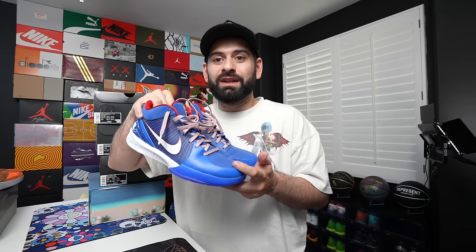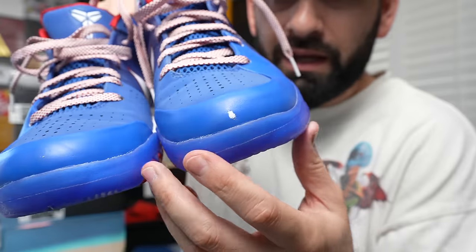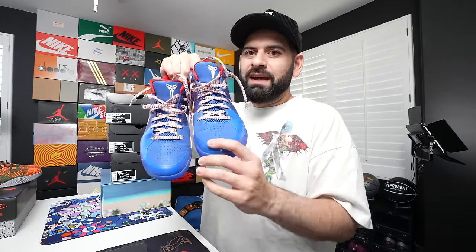Another shoe I already played ball in is the Philly Kobe 4s. I wasn't expecting to pick these up because I've been getting a lot of Kobes, but I'm really happy I did — I never owned this shoe before. These are so fire because they have a full 3M upper with leather and a star print on the collar area that reflects, which is super dope. Unfortunately I dragged my toe while playing and the paint came off a little bit, which sucks because the best part is the whole blue upper. But hey, Kobe would be proud — I'm playing in his shoes, not letting them sit on the shelf and collect dust.